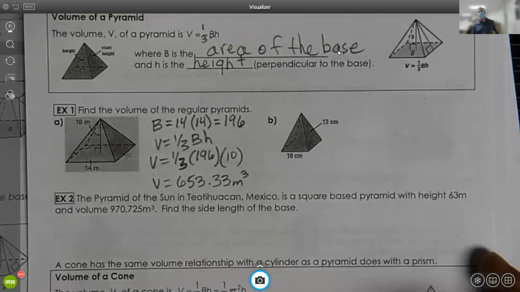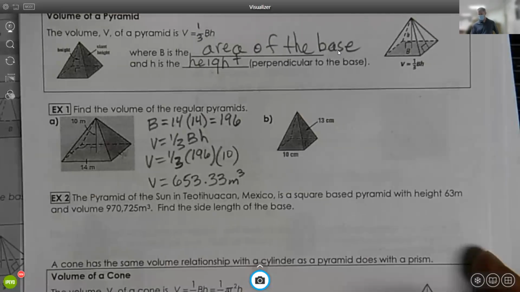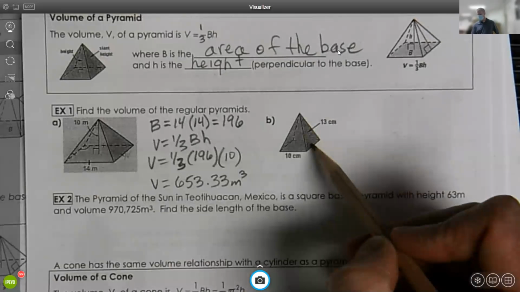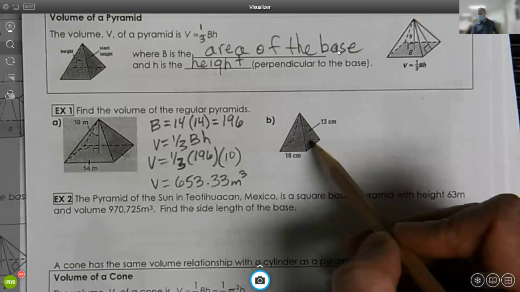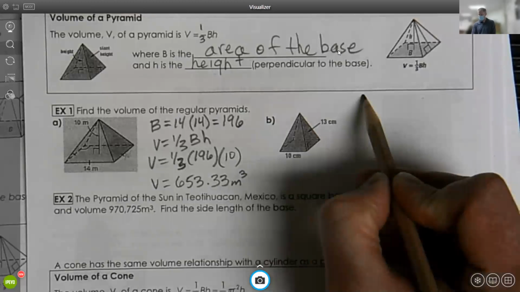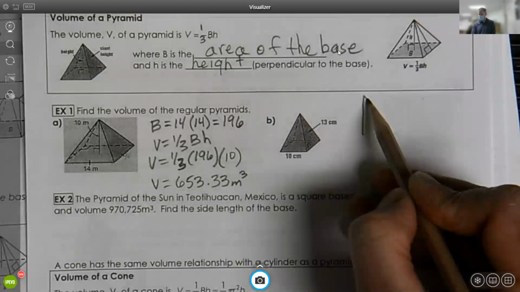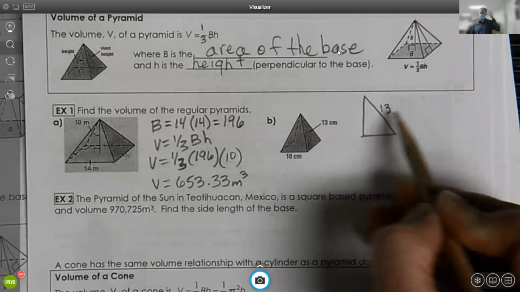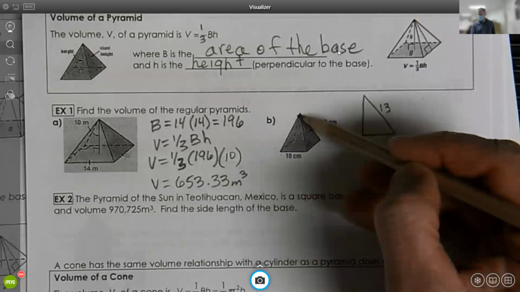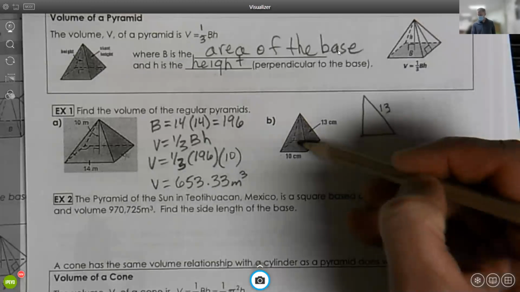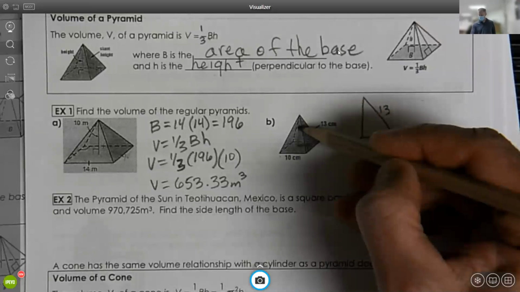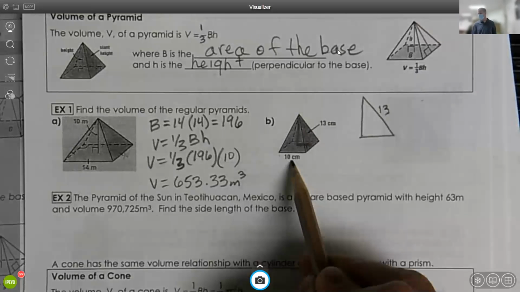Now, what do you notice to be different about letter B? Okay, they're giving us the 13, which is the length of the slant, all right? And we know that the slant portion is going to be longer than a perpendicular portion. So if you think about it, if you went straight up and down, that would be shorter than if you went slanted. The slanted is your 13. Now, if it's 10 all the way across, and you were to drop down that middle portion, what would be the short side of this triangle? It's going to be half of your side length. Very good.